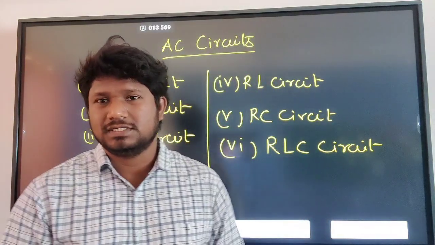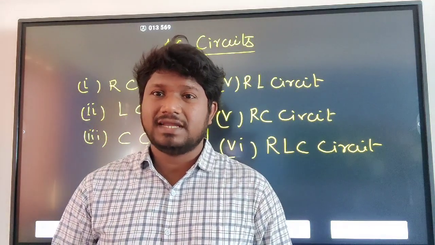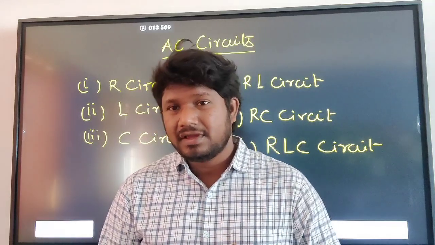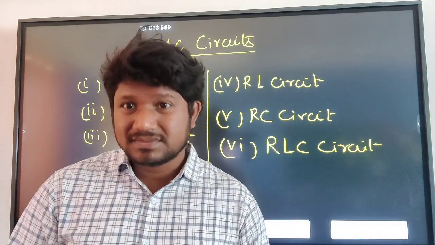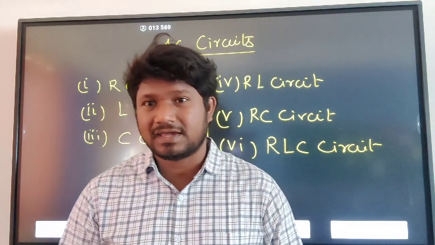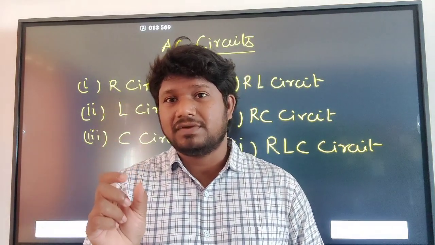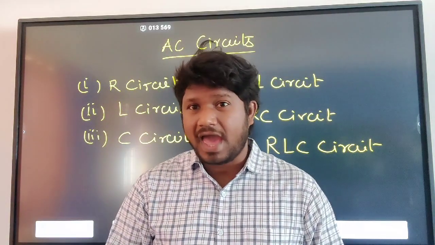What are we going to learn? Today we are going to learn the voltage and current analysis for resistance circuit, inductance circuit, and capacitance circuit. How are we going to analyze? With the help of phasor diagrams. Phasor diagrams give the exact relationship between voltage and current waveforms in terms of angles.